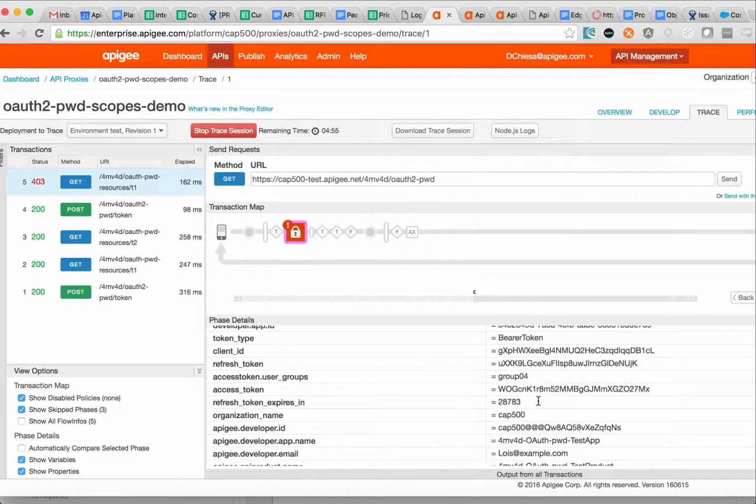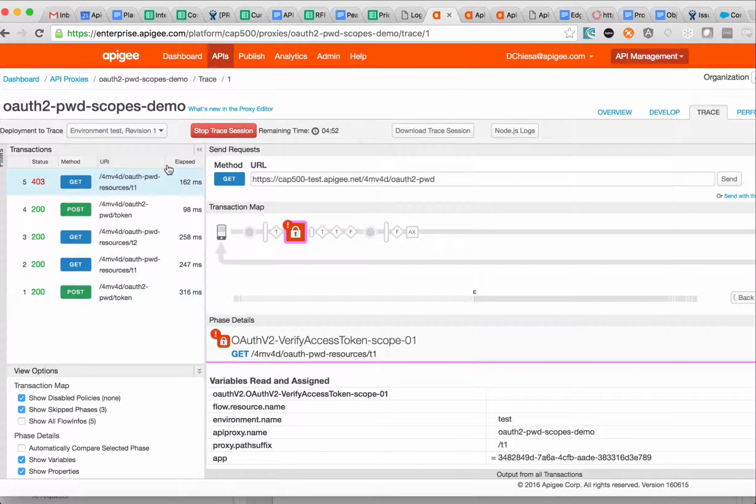So what this shows you is that you can have a single API endpoint with a number of different operations, each of which verifies an OAuth token with different scopes, if you like. Those scopes can be associated to the token based on the user's identity and other metadata asserted about the user by the user authentication service. I've demonstrated it with a mock user authentication service, but it's very easy to plug this into an LDAP, an Active Directory, or some other user authentication service. So that's it. That's OAuth 2.0 password grants with scopes, and I hope you like it.